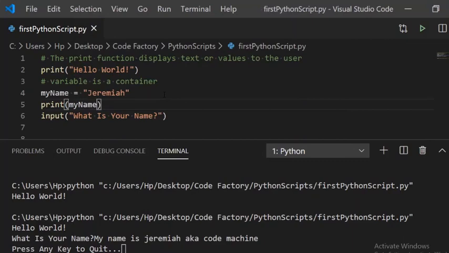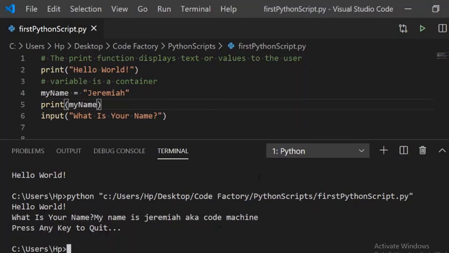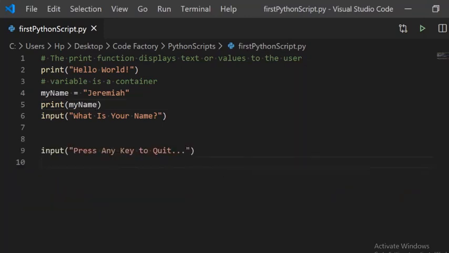Now there's something you should know how to do when you're coding. It will make your life a little bit easier. Your code runs from this place, and since this is a comment, it's not printing, then it runs on this. It prints hello world. This is not a print function, it is the comment. Nothing happens. Then it goes here. Your information is being stored. Then it prints my name.